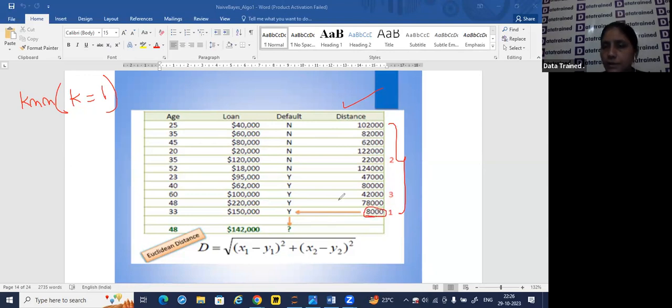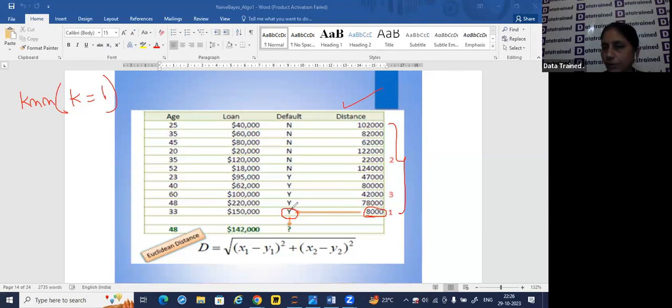So with K equal to 1, it is saying that the neighbor who is nearby, who has 8,000 as the Euclidean distance, is a defaulter.